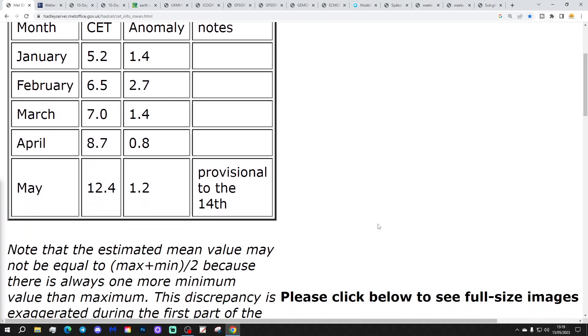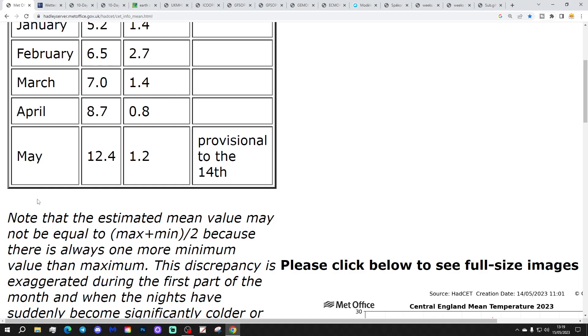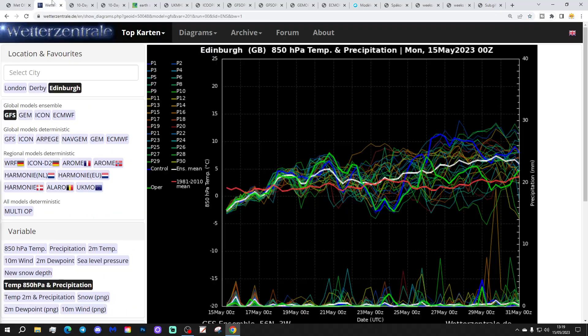Let's start off — the temperature of MECT is now sitting at 12.4, that's 1.2 degrees above the 61.9 average after the update yesterday to the 14th of May. So it's going to be about a degree above average by tomorrow when it updates up to the middle part of the month. Just a bit above average for May so far. These are the GFS upper air temperature and precipitation ensembles for the next couple of weeks.